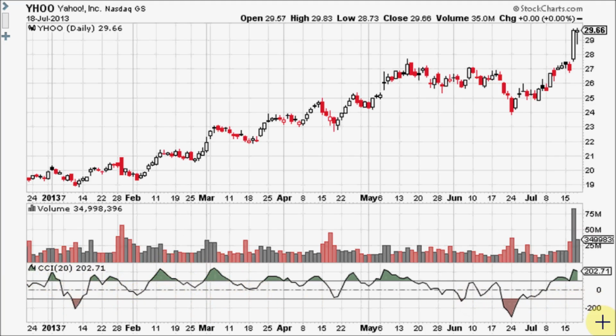It's unbounded, which means what you see here is minus 200 to plus 200. Under really extreme conditions, like a huge gap or a super long rally or a super long fall, I've seen readings as high as minus 500 or plus 500. So there's no real telling how high or low it can go. But what is important is there's always three horizontal lines. You have the minus 100, the 0, and the plus 100 line.